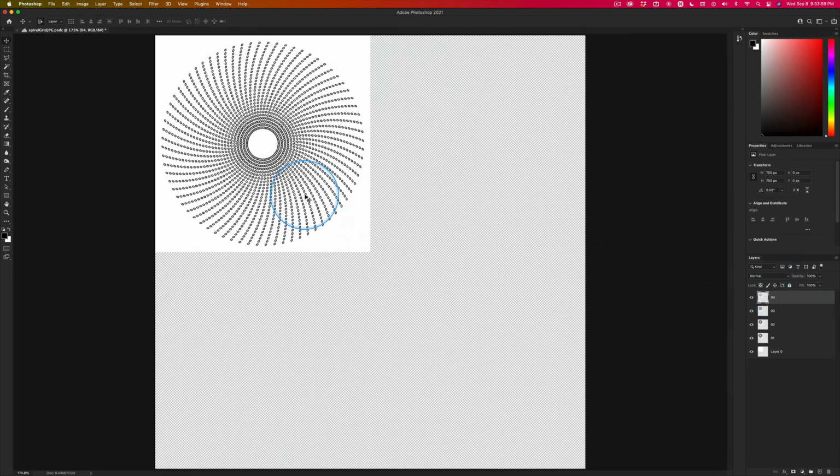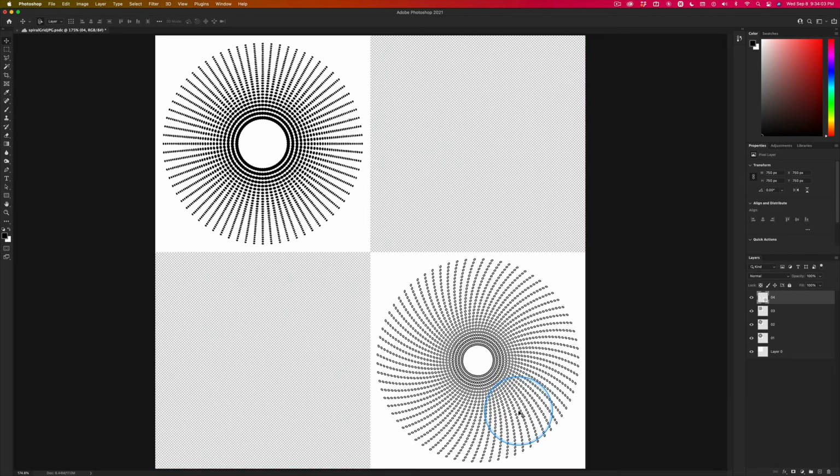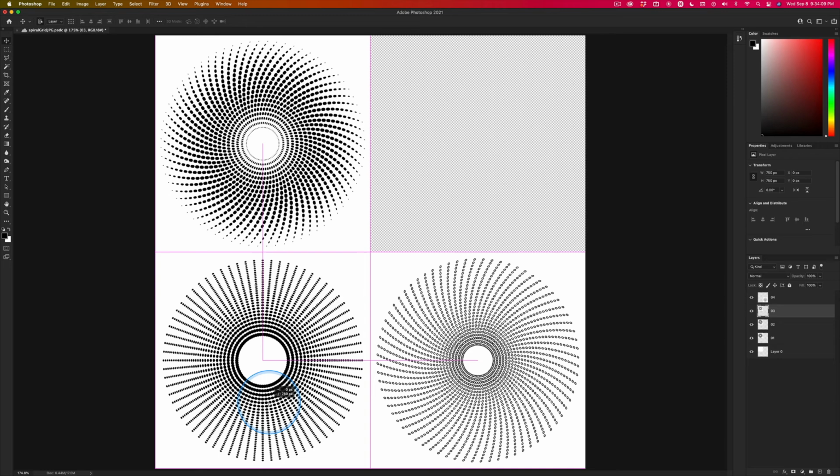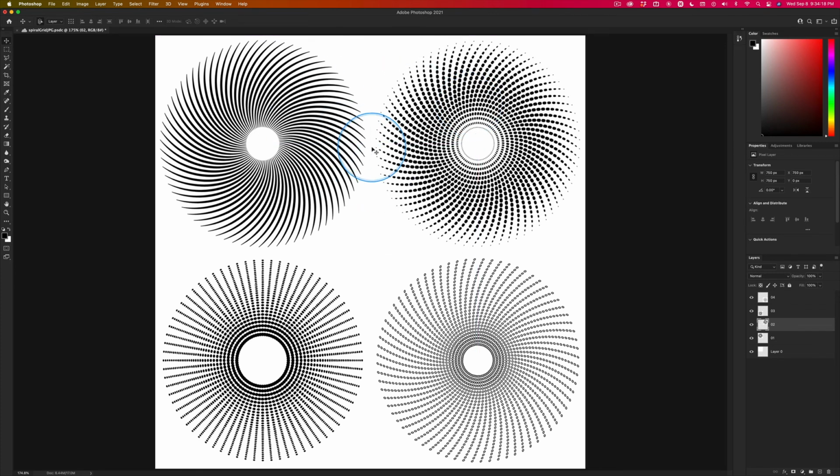I'm on layer 4. I'm going to drag this down to this lower corner, and I'm going to carefully make sure it snaps into position. Then click here. You notice I switched to layer 3. I'm going to drag this down and make sure it snaps right into position perfectly. And then click here, layer 2 over, let it snap. And yes, we could be holding down Shift, but we have those little pink lines, those guides. It's like smart guides. This is ready to save.